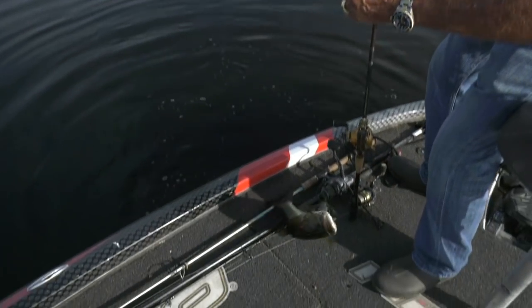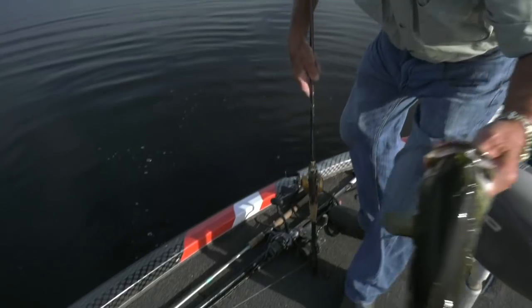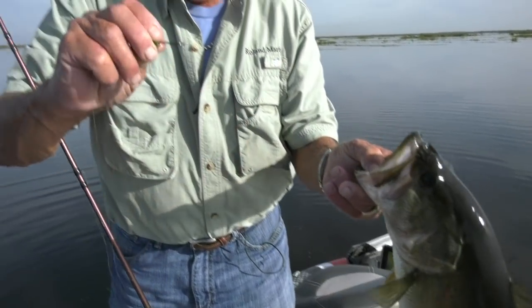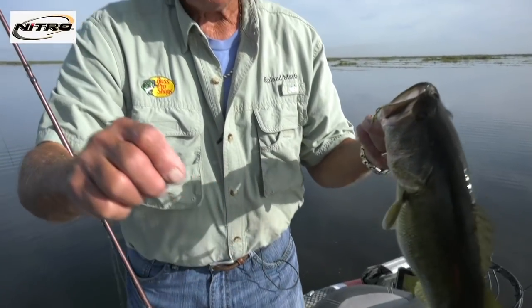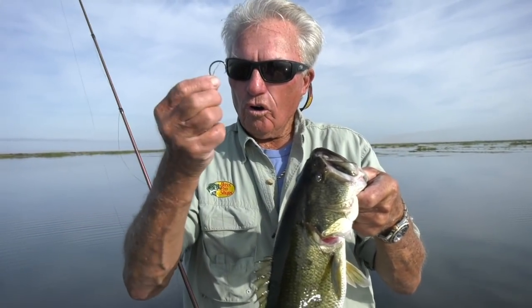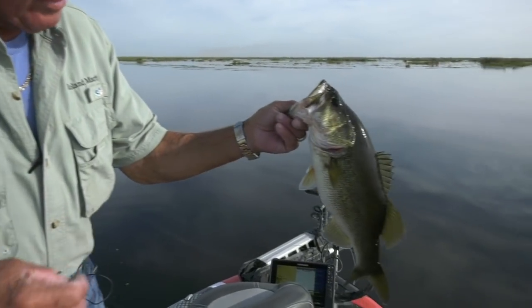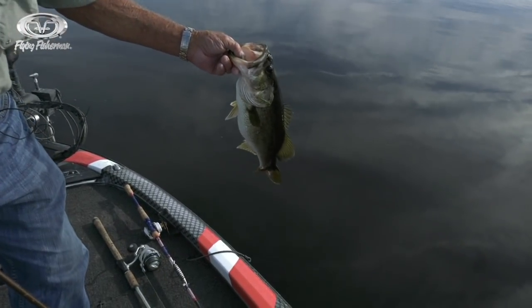I hooked him right in the corner of the mouth, exactly the way you're supposed to do it. In other words, as that circle hook rotates, he had the shiner, and it's down in there. As it comes, it pulls up and it pulls into that corner like that as he swims away. And that's the exact perfect way of hooking a fish. Now, it's not a big monster bass, but it's representative of what a circle hook can do with a shiner. Hey, but that's a nice fish. Don't get me wrong. Two and three pounds is always a good fish. But remember, we're shiner fishing, and we're after a trophy.